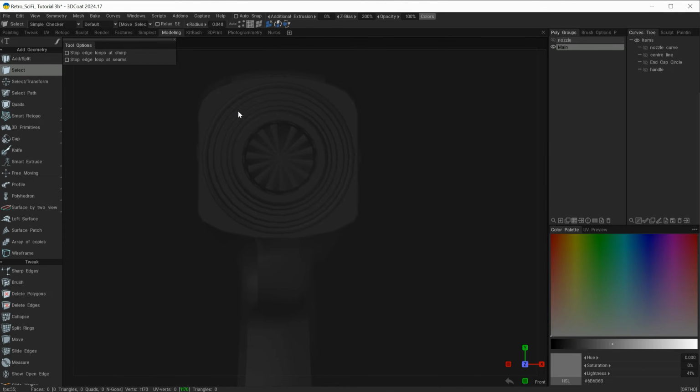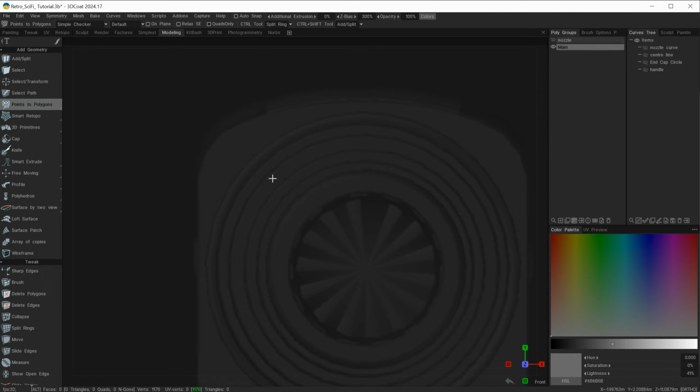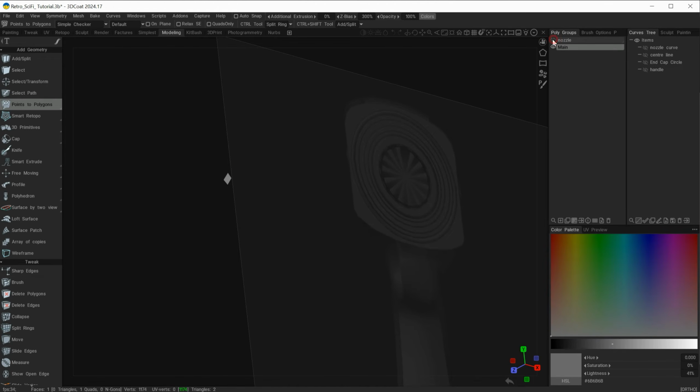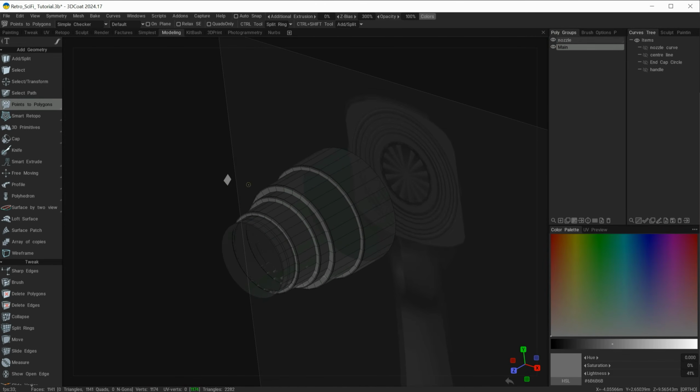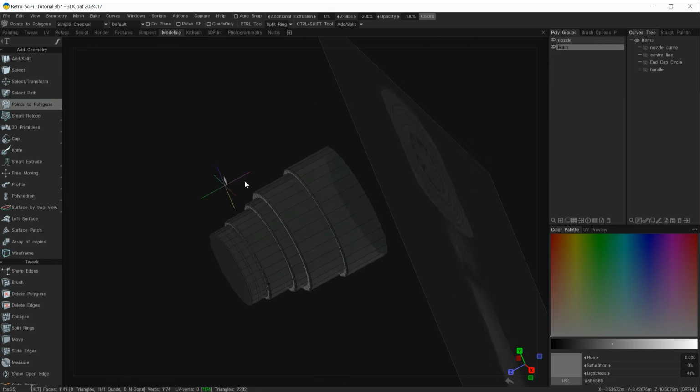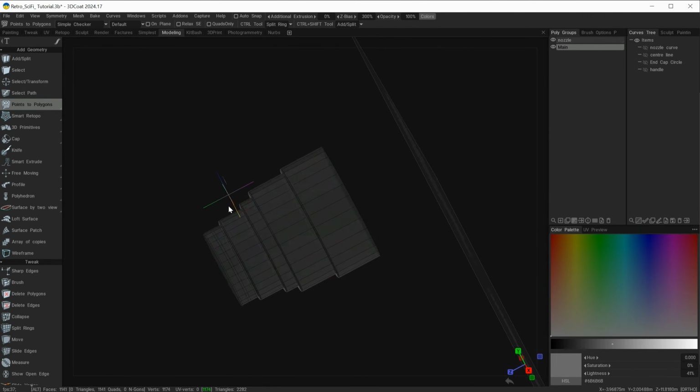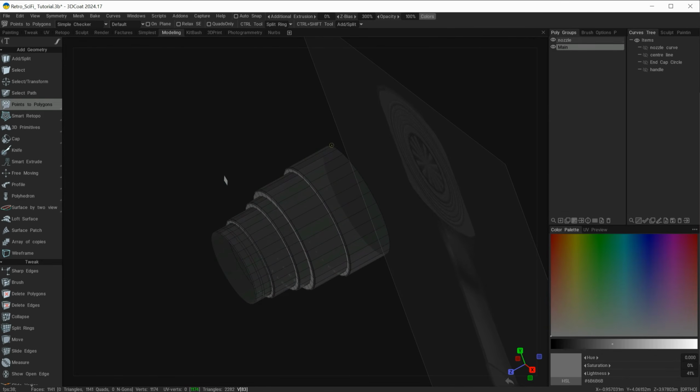So I'm going to use my points to polys tool initially and place my first few points. Now the polygon that I've just created, if I turn the nozzle back on, 3DCoat didn't know where to place that, so it just placed it probably around about where I last clicked as a guide, which wasn't the correct place. I need it obviously towards the beginning of this nozzle here.